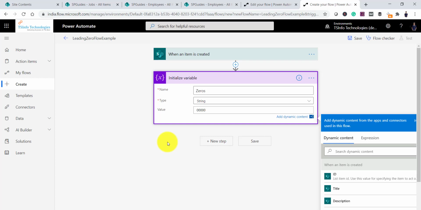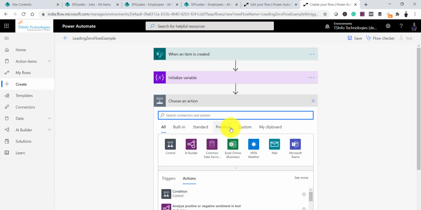Okay, now once you have this, the next thing we will do is check the length of the ID column. For example, let's say the item ID is 10, so the length will be 2. If the item ID is 5, then it will be 1. If the item ID is 100, then length will be 3. If it is 1000, then length will be 4. Now we will do a subtraction: how many zeros there are minus the length of this. For example, here let's say 5. If the length is 2, that means you have to append 3 zeros here.